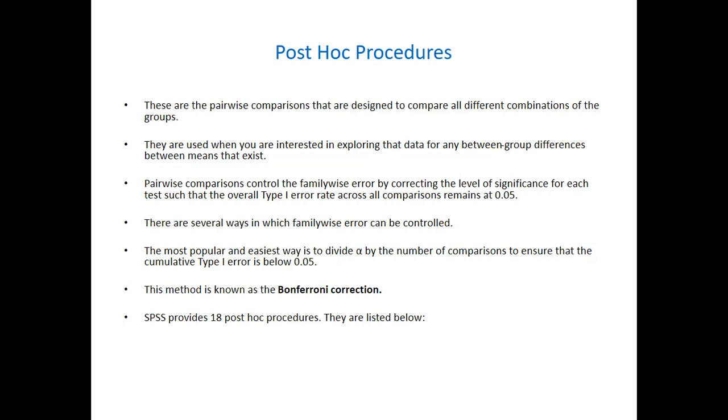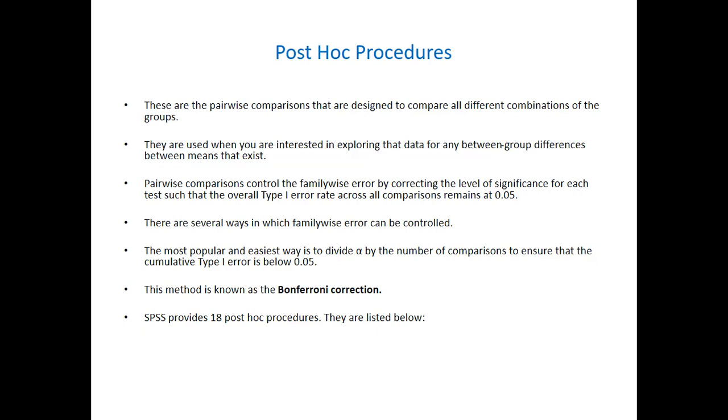For example, we are using the libido data, where you have the group that received placebo, the group that received low dose Viagra, and the group that received high dose Viagra. There are 3 groups. Let's say they are A, B, C. So A and B, that is placebo and low dose, that's one combination. A and C, placebo and high dose, is the second combination. Then B and C, low dose and high dose, is the third combination. Where does the difference lie? We're going to look at it.